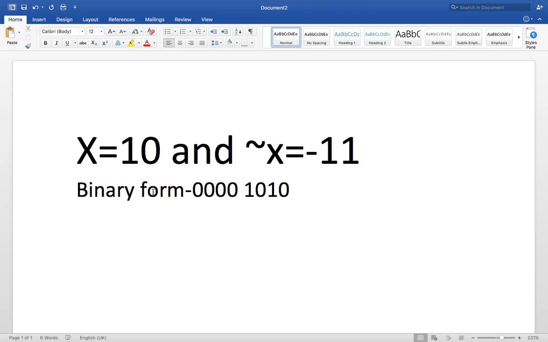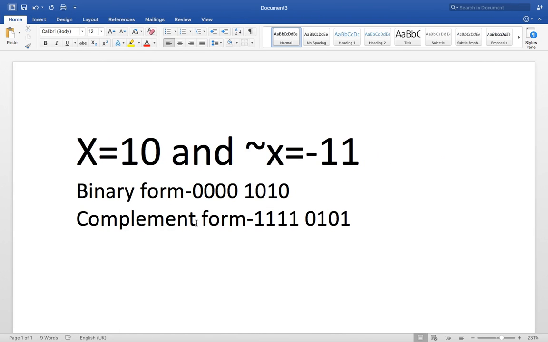Here we convert it into the 8-bit binary form. So here we have 1, 2, 4, 8, 16, 32, 64 and the last is 128. So this is 2 and this is 8. So 8 plus 2 is 10. And now we are going to convert this binary form into the complement form, which means that the 0s are converted into 1s and the 1s are converted into 0s. So here we have the complement form of this binary number. So here 0 is 1, 0 is 1, and this 1 is a 0. So here we just created the complement form of the initial binary number.